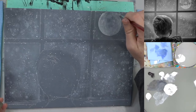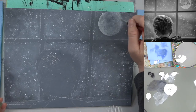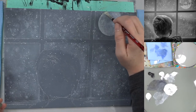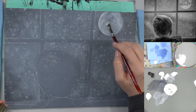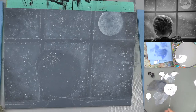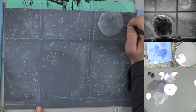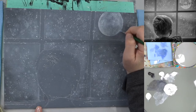Moon. I might make mine a little bit bigger, so I'm going to bring it out just a little bit more while that's still wet. But I just left a little bit of that dark in there in the middle, and we're pretty much done. I'm going to take my brush and go a little bit brighter right along that edge. You don't have to do this. Because I made that bigger there, it was kind of not defined very well.